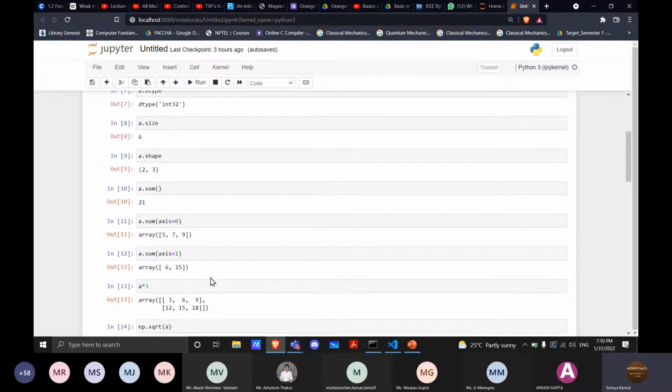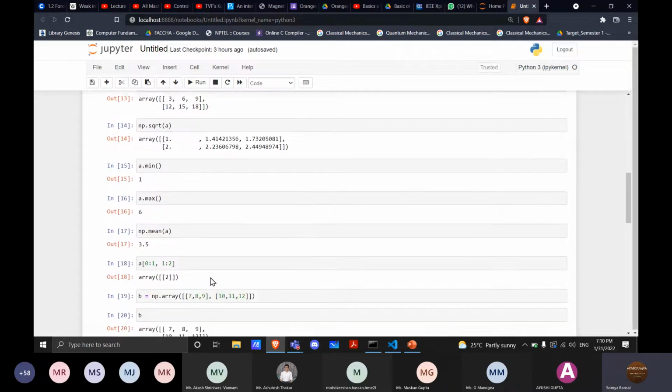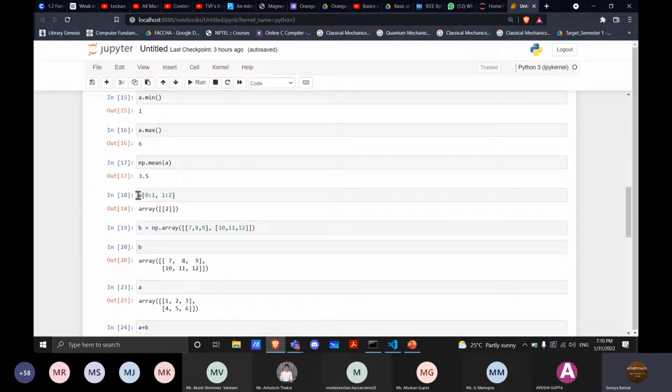Okay, so I can do slicing over here. This colon represents from which index to which index you want your elements to get listed. And one more thing, the number or argument after the colon is excluded.